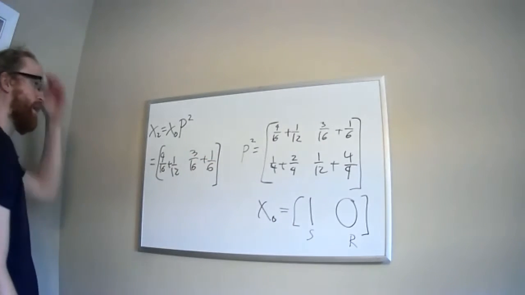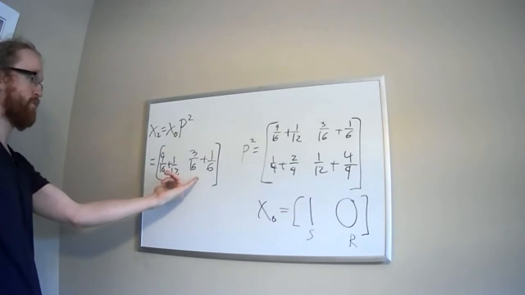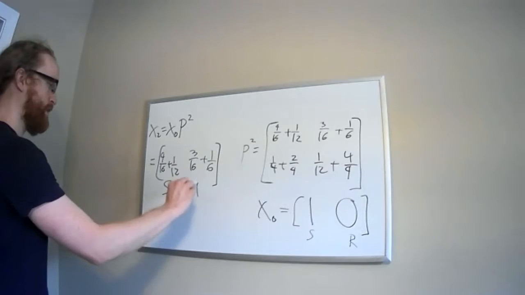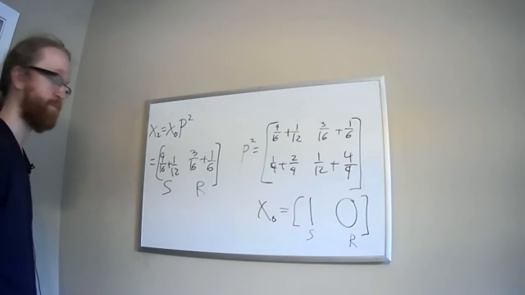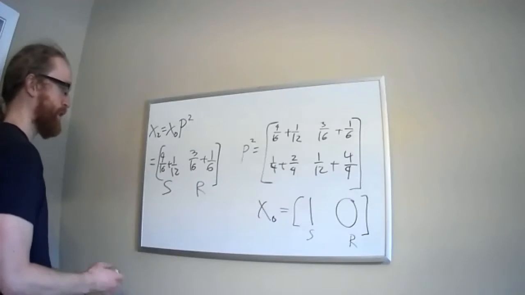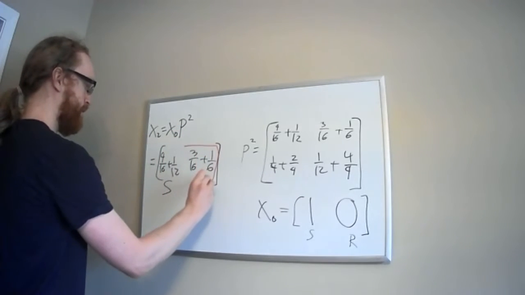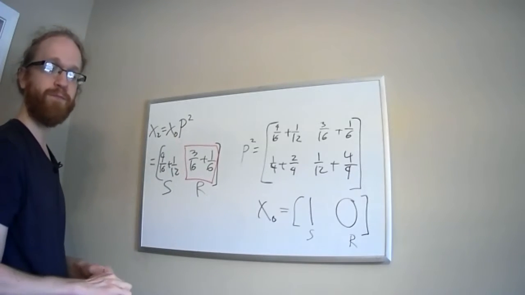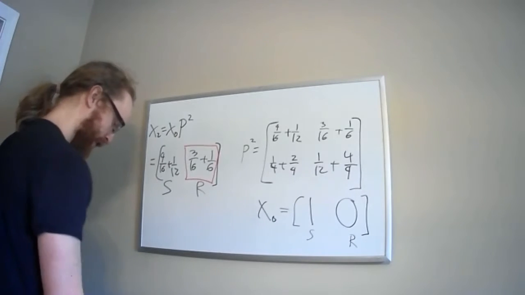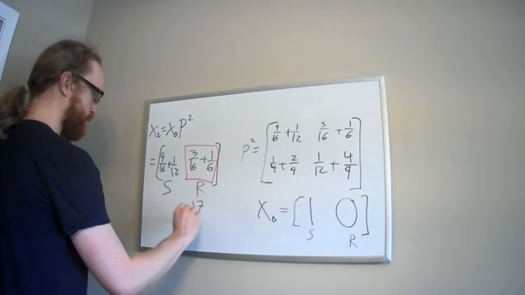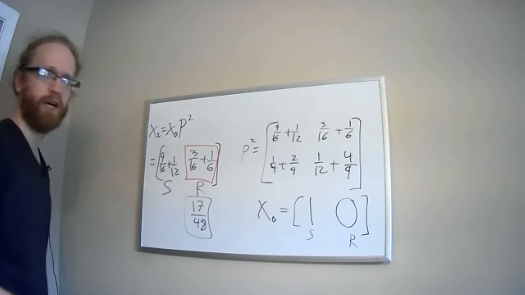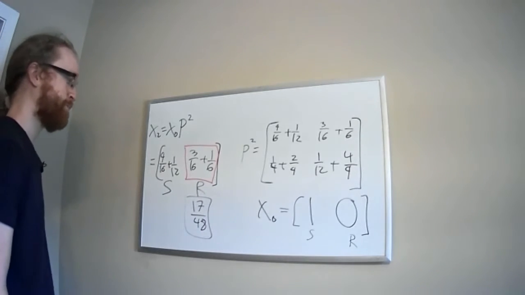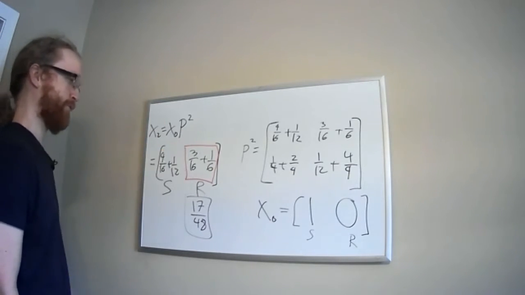Okay. And so now I have the state vector after 2 days. This is 2 days later. These represent the probabilities of it being sunny or rainy 2 days from now. So we have both. What we were interested in is the probability of rain, and it is this. If memory serves, after I simplify the fractions, that should match our answer from before. In fact, I think this is 17/48, which is what we got before in this weather example. So maybe go back and check our old work to make sure. But anyway, this is our answer.